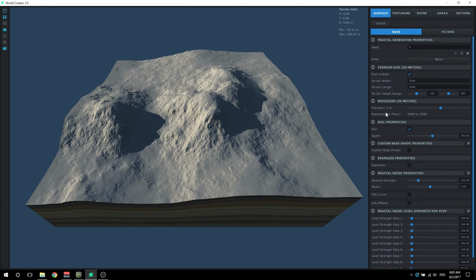With that out of the way, let me show you exactly what this precision level does. So you can see here it says precision level of 1 meter. That means across this entire terrain, for every 1 meter, that's what it's going to be using as a mesh. So let me bump this up to half a meter. So now you see that the resolution of the terrain is now 4K, even though the physical size is 2K, the resolution and details are 4K. So now, based on what this says, every half meter will be a different detail in the mesh.